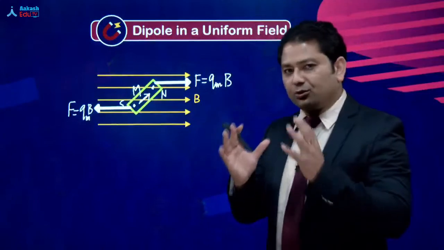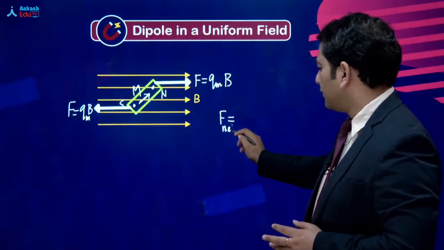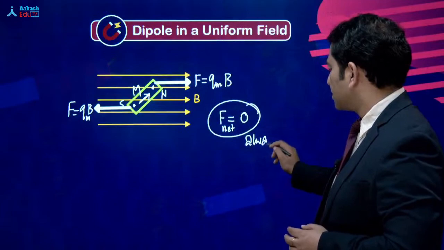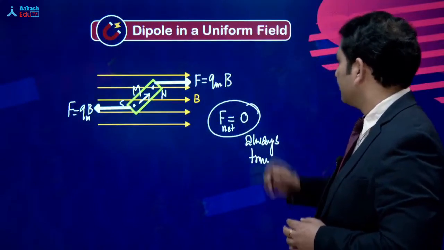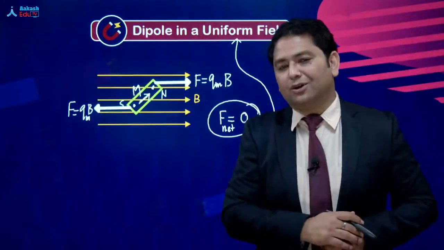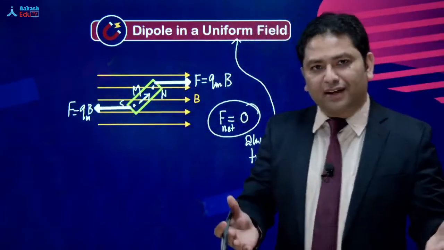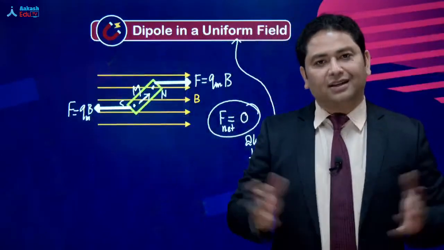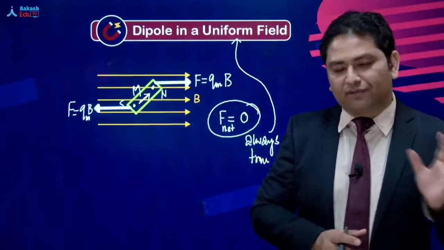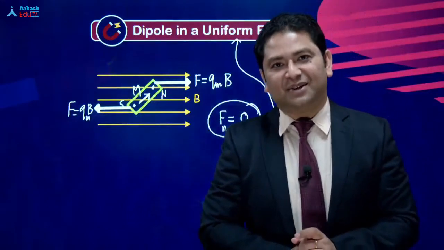Now the first and foremost thing that we can realize and experience right here is that the value of the net force comes out to be 0. And this is always true. There is no exception. But remember, this is possible only if the field is uniform. Suppose the field were non-uniform, in that condition the force here and the force here could be different. And if the forces at the two ends are different, the net force can't be equal to 0, right? So non-uniform, we are not going to talk about right now. We are first of all concentrating on uniform field. So in the case of a uniform field, the net force comes out to be 0, all right?